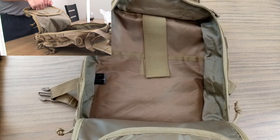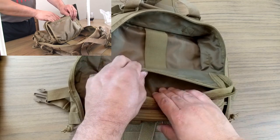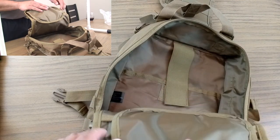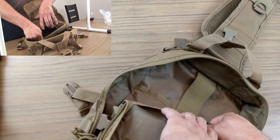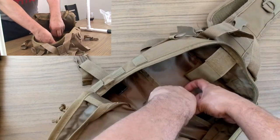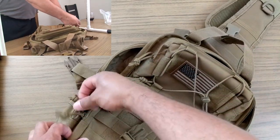Don't think you can throw this in a river and it's going to keep everything dry. There's a little pocket with thin crinkly nylon — you'd think it tears easily but it's actually fairly durable. You can put whatever you see fit in there: socks, maps, underwear, whatever. There's also a pocket underneath for additional storage. The little strap inside the bag is great if you have a tablet or notebook you want to keep secure — close the strap over it and it holds in place. Good zippers on this bag, guys.